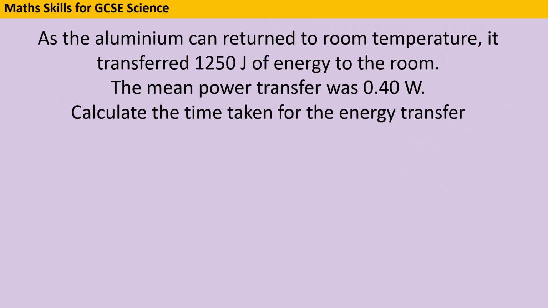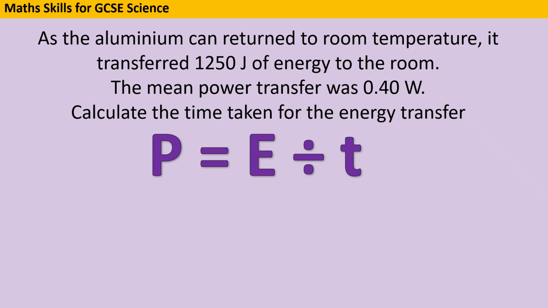Of course, it's also possible that the exam board can make a question more challenging by not giving you the formula you need or not giving it in the most helpful format. So we've already met this question, but in this instance, we're going to have to look at that physics equation sheet and identify that the equation we want is power is energy divided by time. And we can do this by identifying that in the question they've given us energy and power and they've asked us about time. Now this equation is now not in the correct format, so not only are we going to have to substitute, but we're also going to have to rearrange.